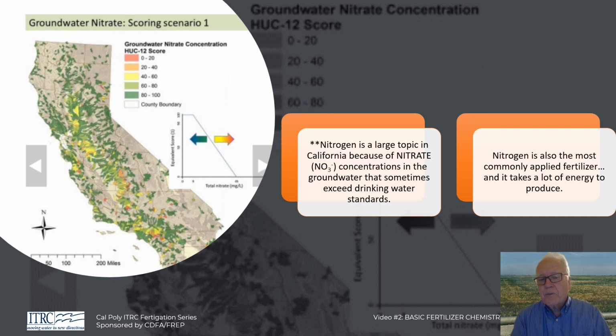And so then we have what are called drinking water standards. These are set by environmental groups, and they're based on health concerns. This map here shows different concentrations, indicated by different colors, and you can see the red and the yellow are not desirable. There are quite a few areas where there's groundwater in California that has high nitrates. It's not just California. You find nitrates in Nebraska and plenty of other places in the world. The other thing that I mentioned here on the right is that nitrogen also takes quite a bit of energy to produce.